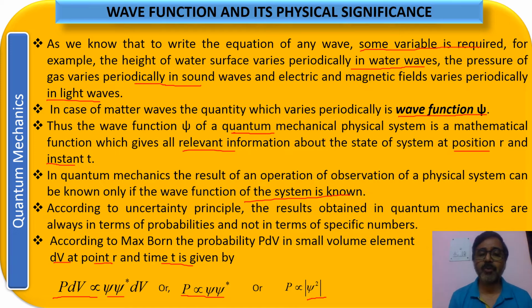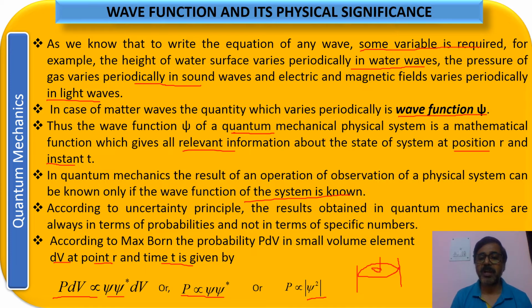How are we going to find the probability that the particle is within this wave packet? Naturally, in terms of probability. We are finding where the particle is. The particle is somewhere within this wave packet, but where exactly is not known to you. So how do we find the probability? This is what the Max Born probability concept says. Let us suppose its volume is dV.